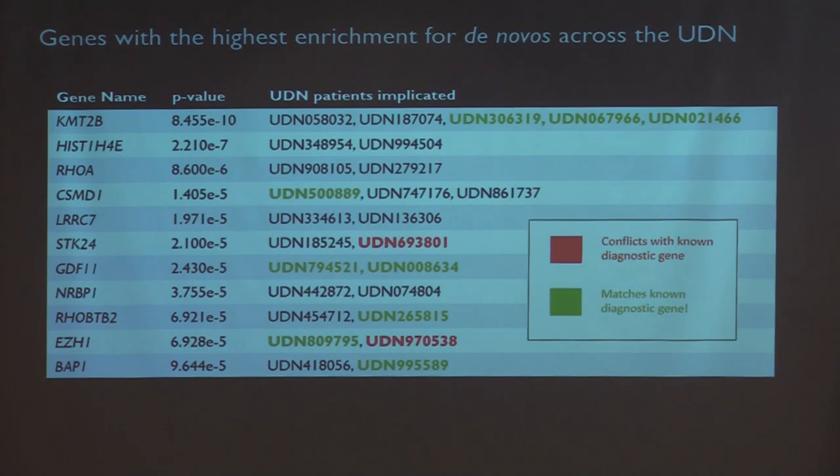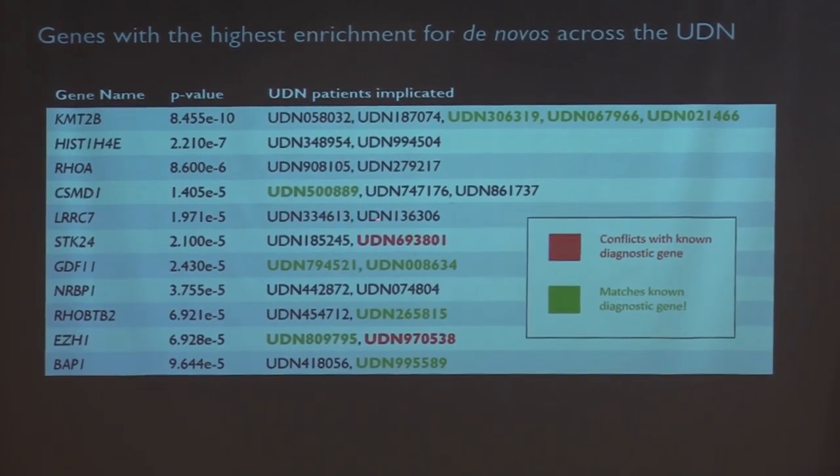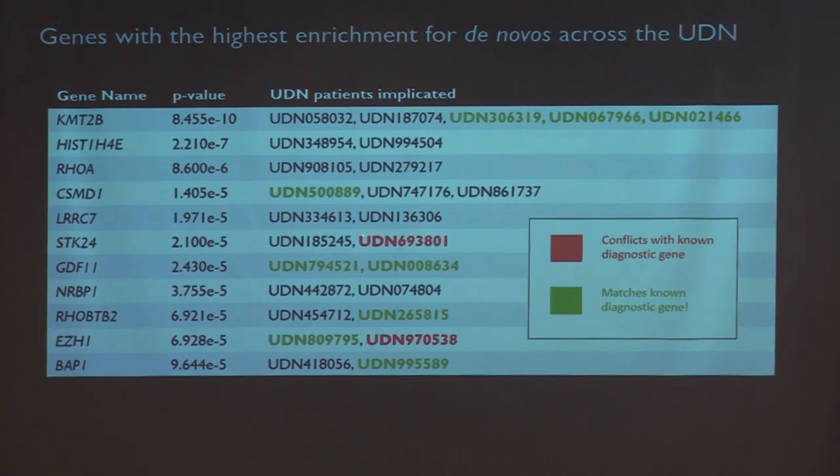Every patient was analyzed individually. The fact that in this gene there are two patients having the known mutation, nobody knew, right? Because you have to run this in others. Because it just was never done. Then what's happening is, you see that in many cases the diagnosis is actually matching.